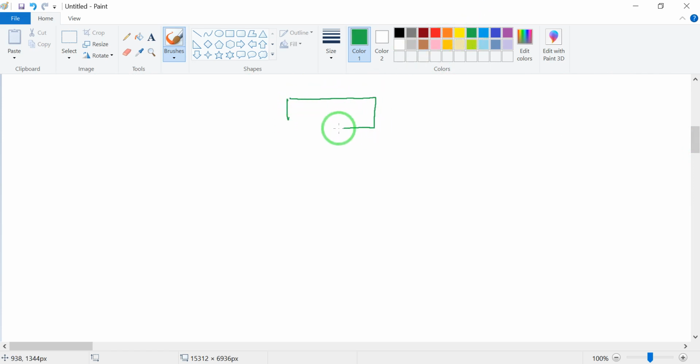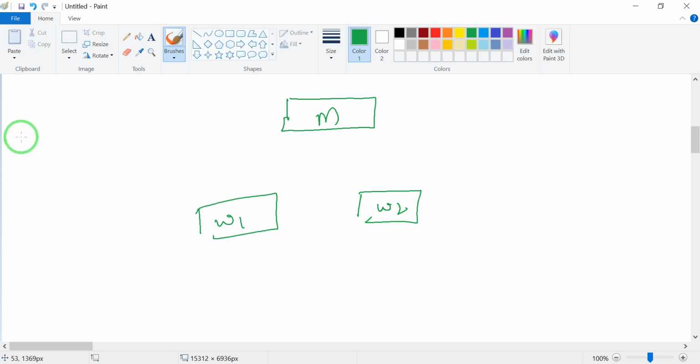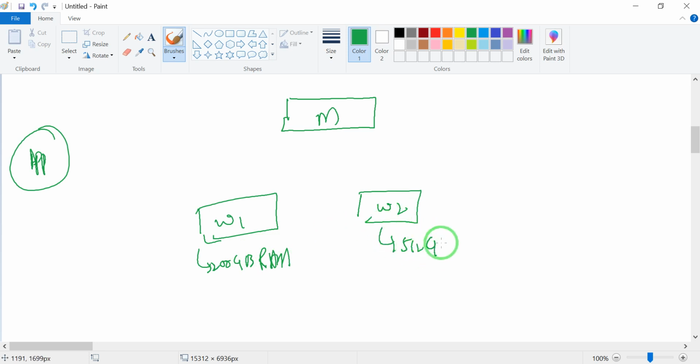Let me draw a diagram here. I have the master, and then I have worker 1 and worker 2. Let's suppose I have an app, and this worker node has 200 GB RAM, and here I have 512 GB RAM on worker node 2.